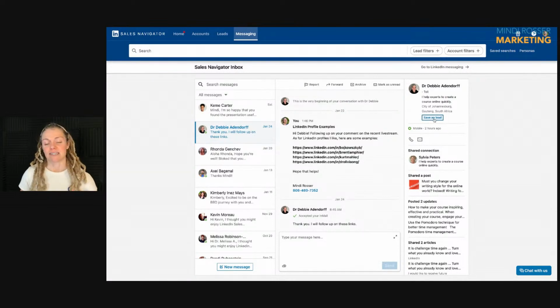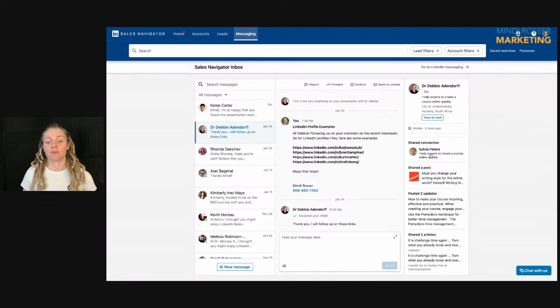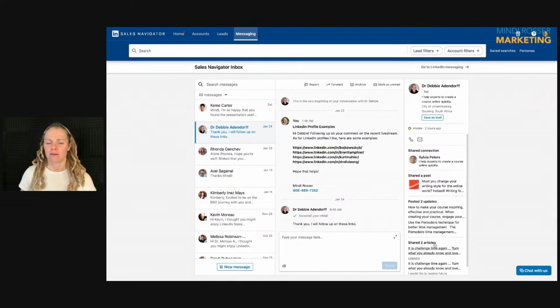You can also see the person's profile. You can see, do you want to save them as a lead? You could also see if they have their phone number listed, if they have their email listed. It's all very easily accessible: who your shared connections are, when they shared a post. If you want to go engage with people, this is a really good way to do it. It just puts everything nicely for you. Also, sharing any articles. Yeah, I already covered that.